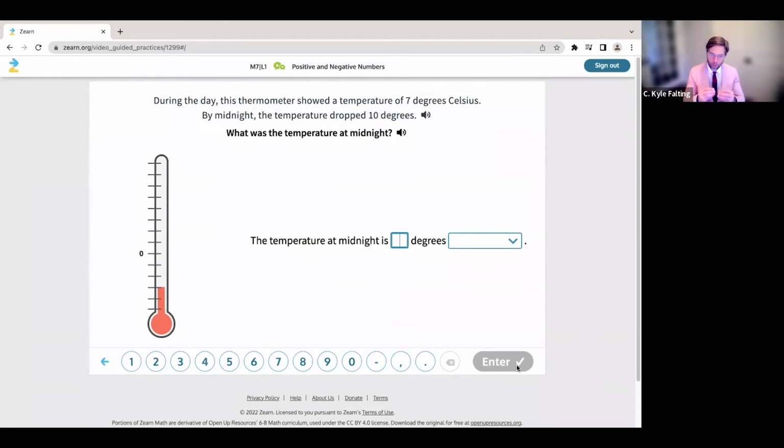We're getting to the core concept of this lesson in a way that's intuitive and accessible. Students are building a deep foundation of understanding, and whatever unfinished learning they have, it's not keeping them from accessing this new understanding. Using the representation again, I can count to see that the temperature is 3 degrees below 0.